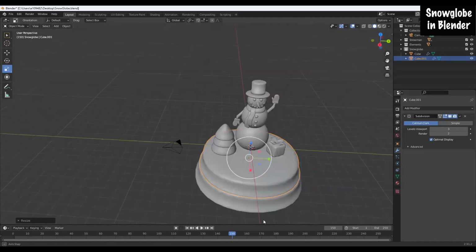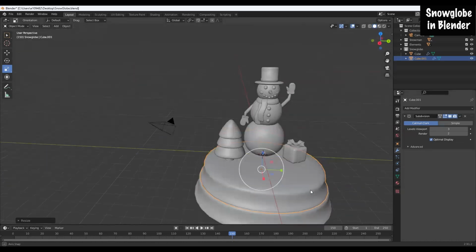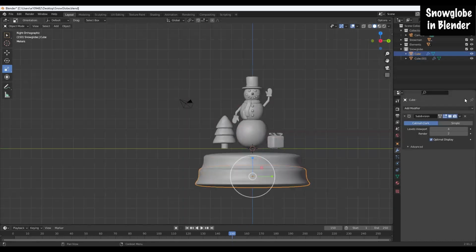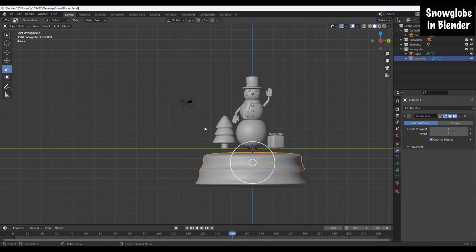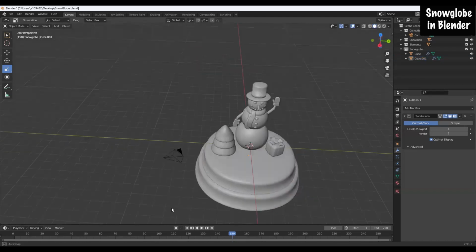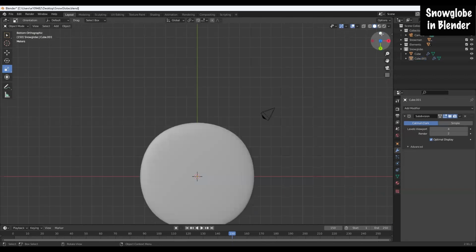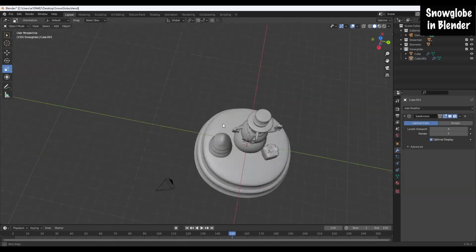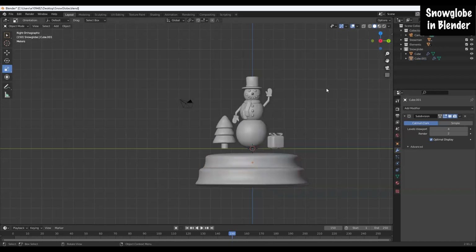And just get it however you want it. I'm still not liking this. Okay, so I changed my subdivision to 4 because I didn't think it was quite smooth enough. And let's see, maybe scale it in a little more. So again, that part is just how you want it. So right now that's like what our snowman size would be. I think I'm okay with that.